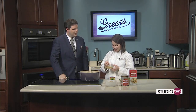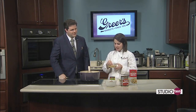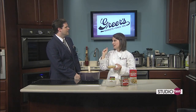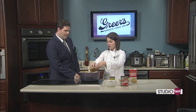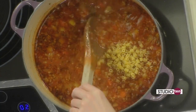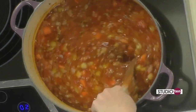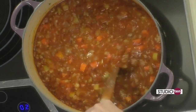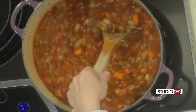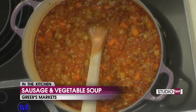Yeah, I love this little shape. They're just little tubes when they cook up. I almost bought baby shells at the store, so that would be a good option, or just regular macaroni. Whatever your preference is, you can do that. Absolutely. And if you are not a pasta person, you could definitely add a little bit of rice in here at the end, or orzo, or just leave it out if you're really trying to watch your carbs.